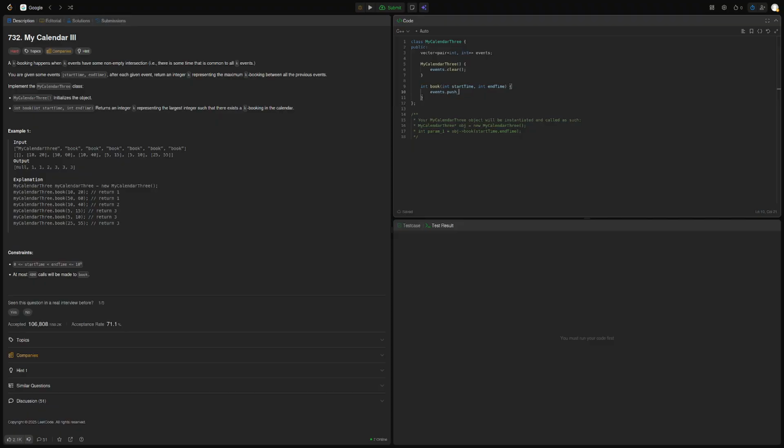Events push back start time 1, events push back end time 0. What is end time plus 1? So we are making a timeline of events, and we go as the time progresses, and at start position we have an opening, and at end plus 1, imagine we put it on a line, and at each position of the event we add a plus 1.